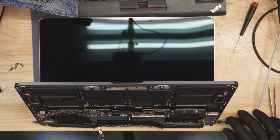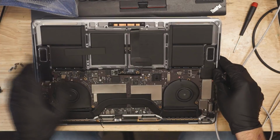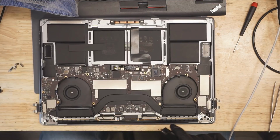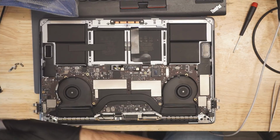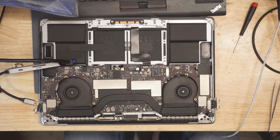Now I'm going to unplug the machine. And I'm going to unplug the screen in the machine. And we're going to see what happens if we plug it into my microscope adapter. So this is an HDMI cable. I'm going to take this, plug the HDMI over here, and let's see what we get on the screen.